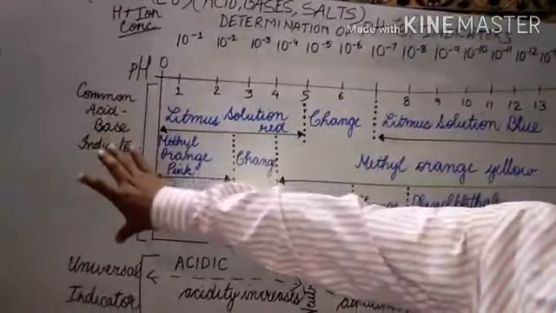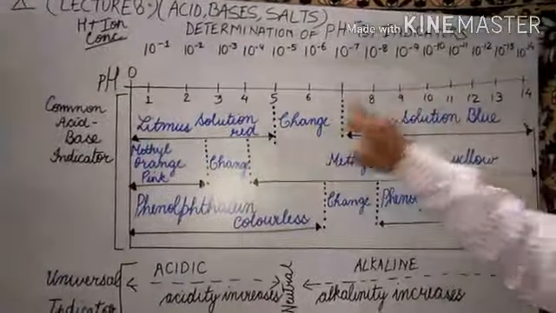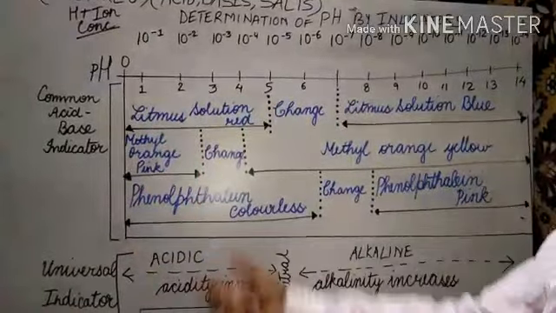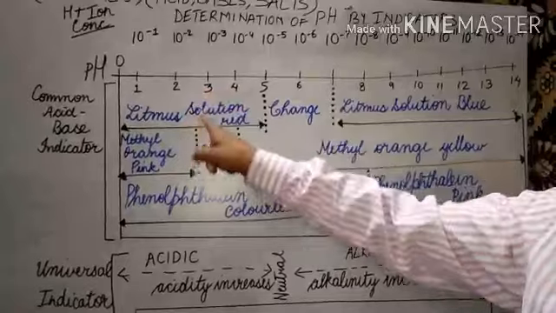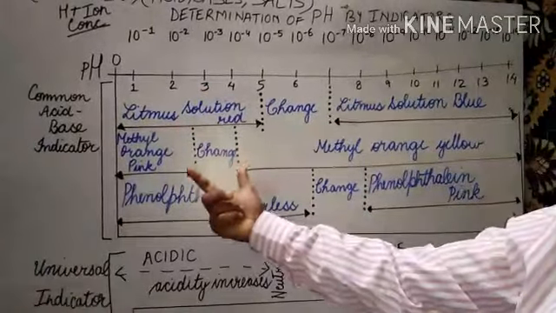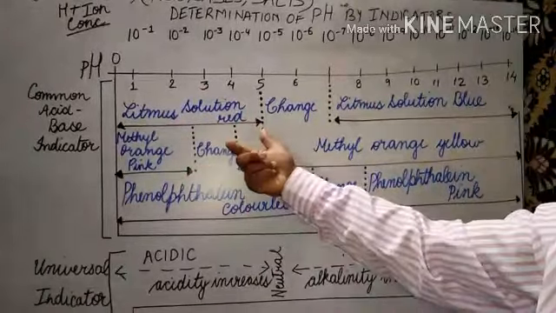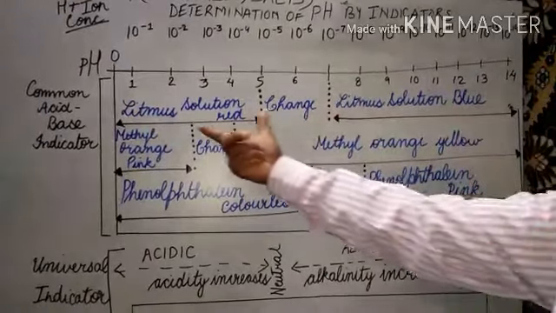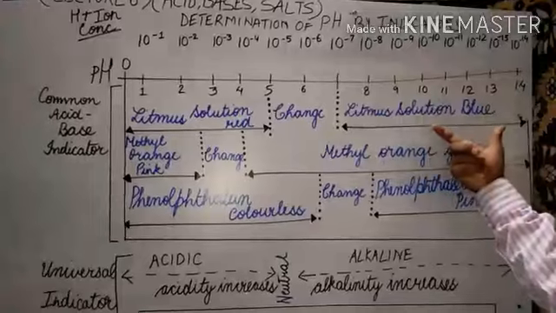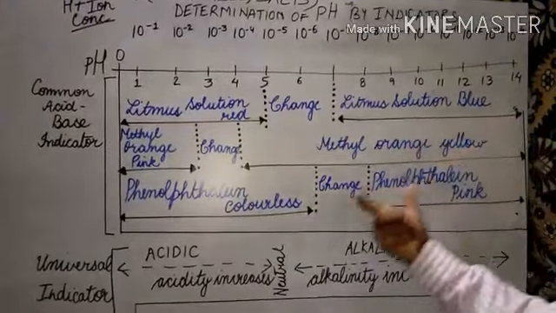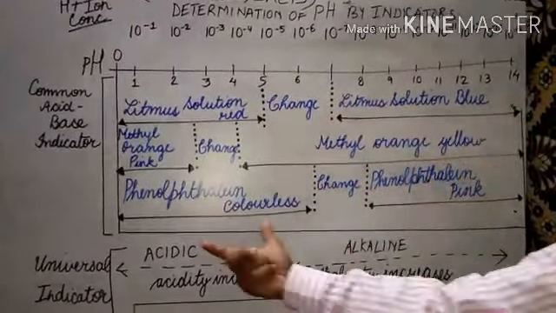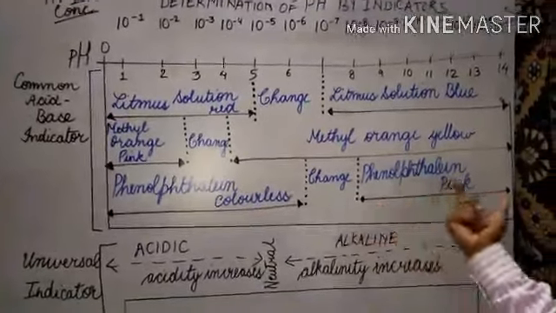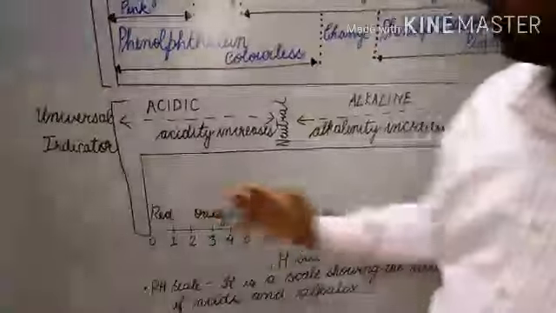We have the common acid base indicators, then we have the pH range 1 to 7 and 8 to 14, and then we have litmus, methyl orange and phenolphthalein. Methyl orange changes in the range 3 to 4, and litmus changes from 5 to 7 before that, and then it gives red for acid and blue for base. Then we have methyl orange, yellow, and phenolphthalein, colorless, changing from here with this value range. Then we have universal indicators.